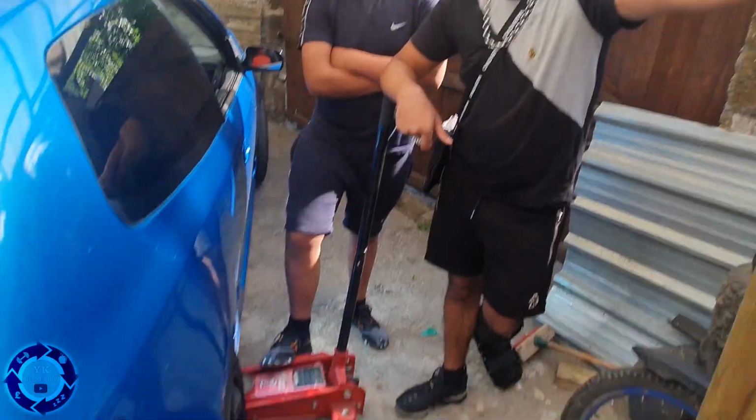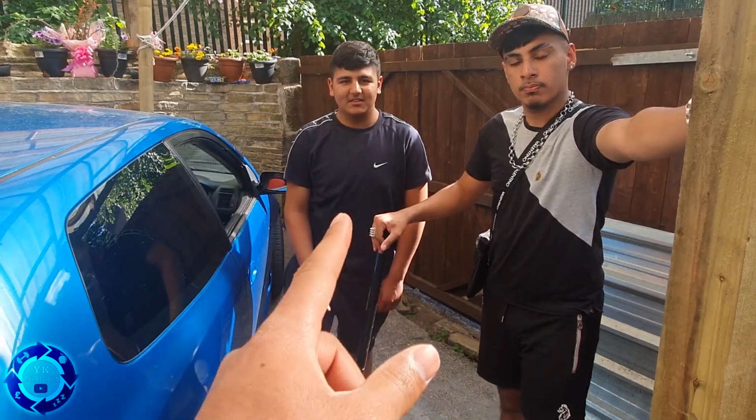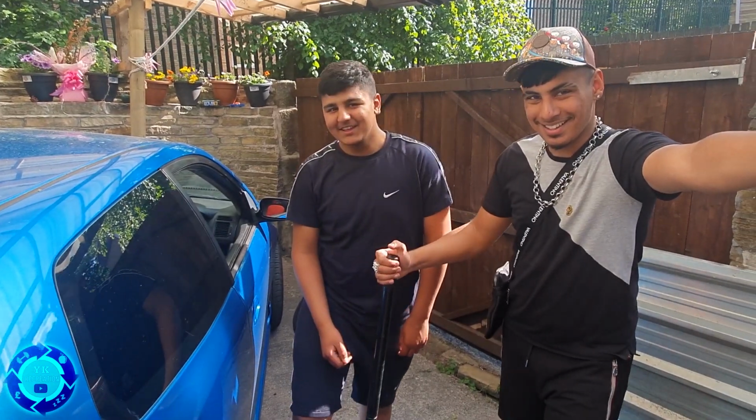So yeah, these boys are fitting the exhaust. They're changing this oval one over to the M2 Hornet. Stay tuned to the end to hear that new loud exhaust we've got. Oh my days.